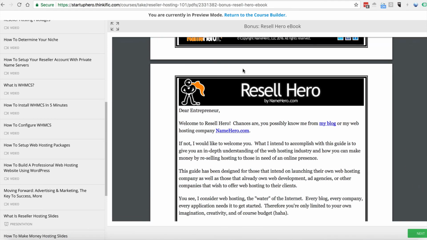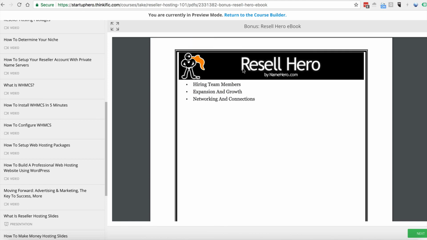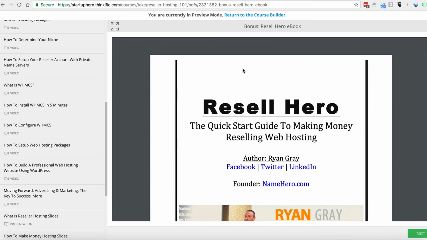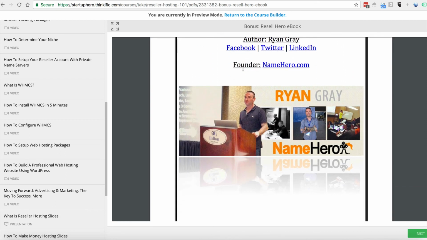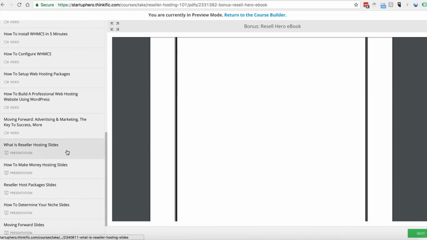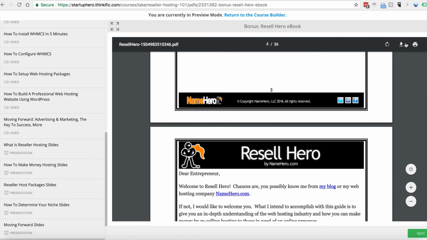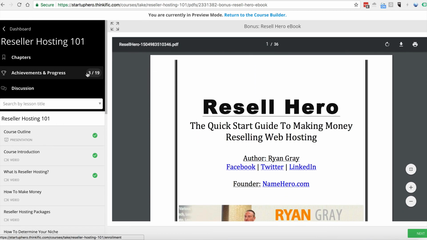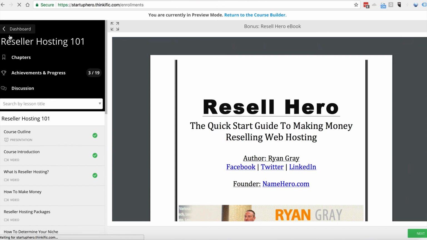But this is my older training material. This was released last year in 2016. The course is now released in 2017. So as the year progresses, some things change. Not everything, but some things change. And so there's updated material in the course. But by no means does that mean the book is completely outdated, because the book still has some really good stuff. So if you get through the whole course and you're still hungry for more, then you can download this or print it out and get even more material to get started on your business. But that's how it works.